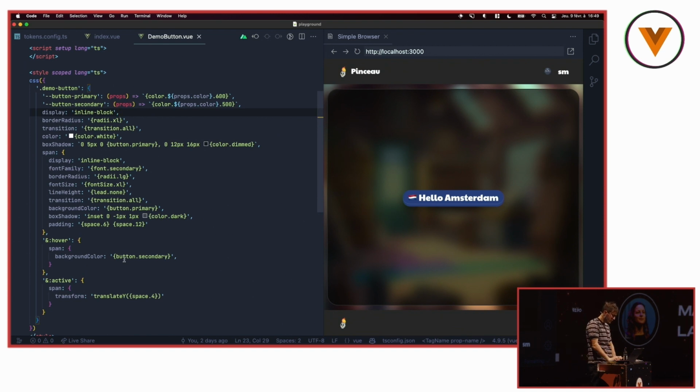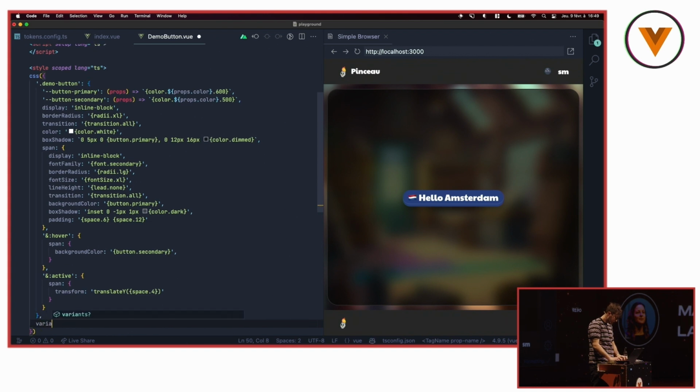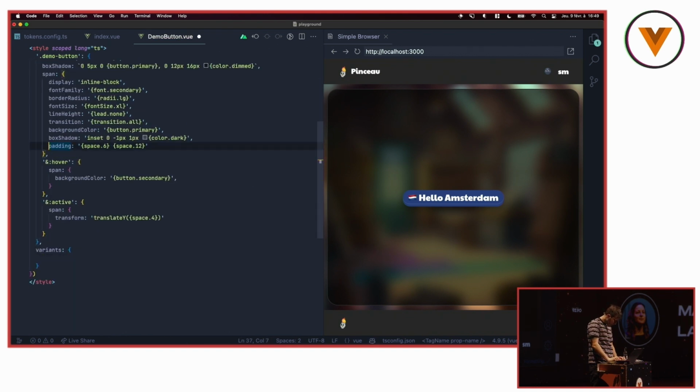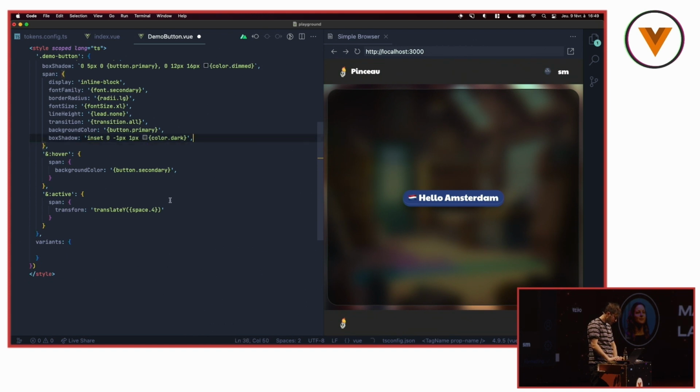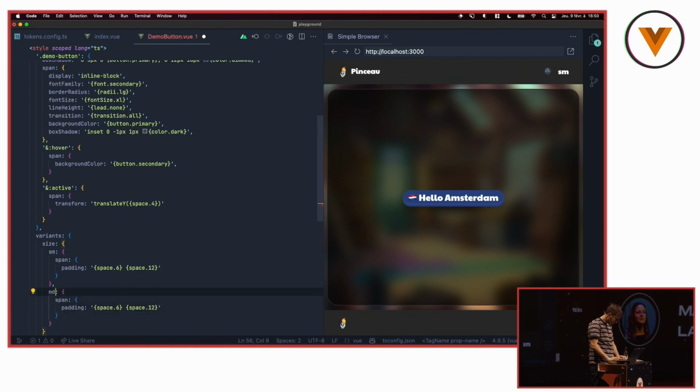I would also like to have a dynamic sizing. So let's try to use variants for that. The padding is here. I will just remove the padding here. Create a size variant. Call SM, MD, LG. Inside I can use a span to keep the same structure. Padding. Here we are. So I'm just going to duplicate that. I will, for the sake of the quickness, I will just keep that. Yeah, 16, 20.